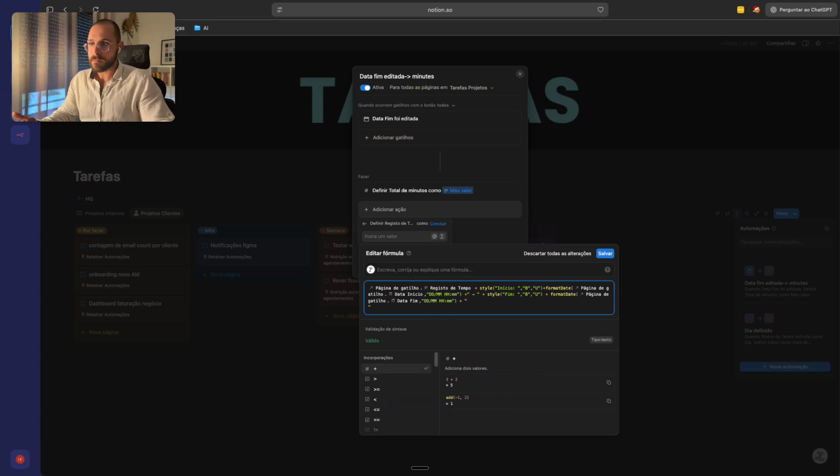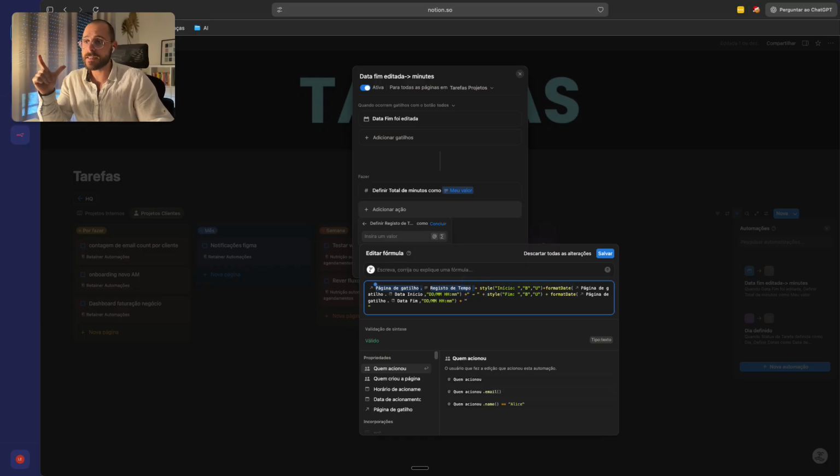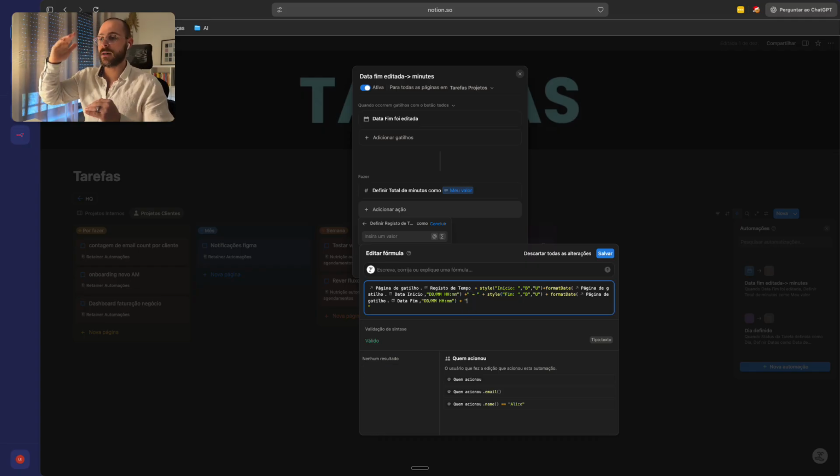So basically what this does is it will concatenate everything I already have in my time register, and then we'll style my beginning with bold and underline, and then we'll put my date of beginning in this format. Okay, day, month, and hours. Then we'll put an arrow and we'll do the same for data end, and then I will just leave a break line because I want space between each one.